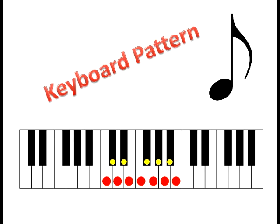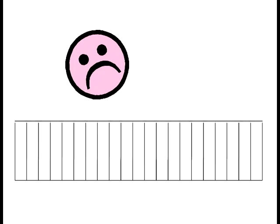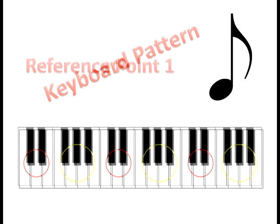You can choose any note to start on, and if you count consecutively twelve notes up or down the keyboard, you'll start over after counting twelve. Some beginning piano students hate black keys because they think it makes playing more difficult. But if it weren't for the black keys, you wouldn't even know where you were on the keyboard — because black keys are essentially reference points that tell you where you are.